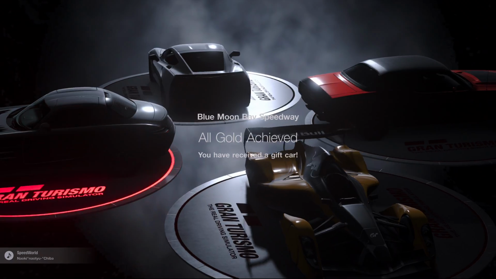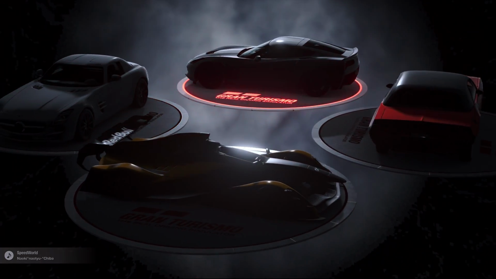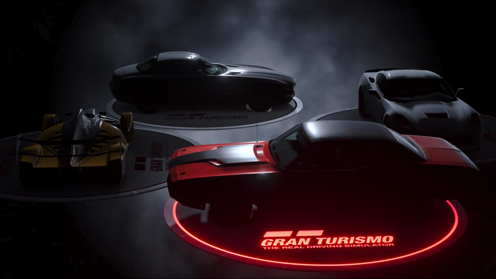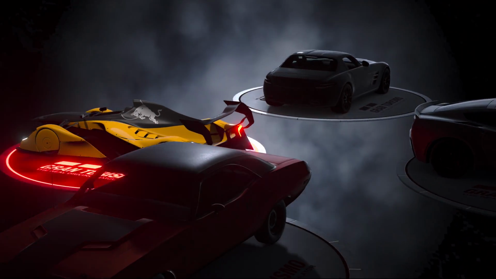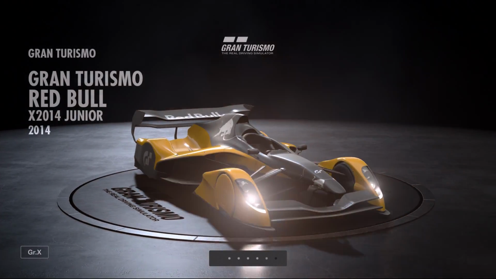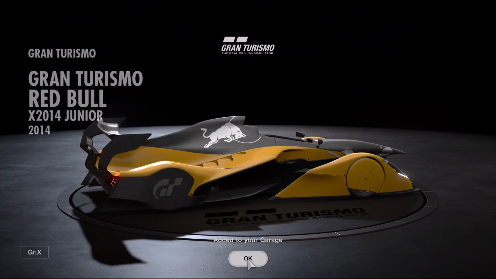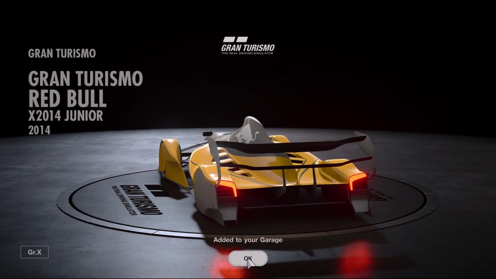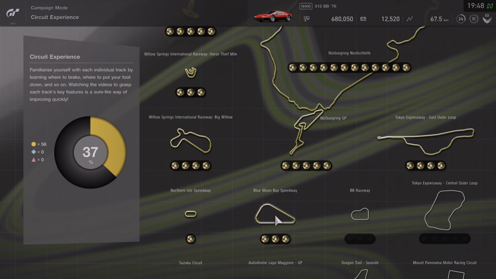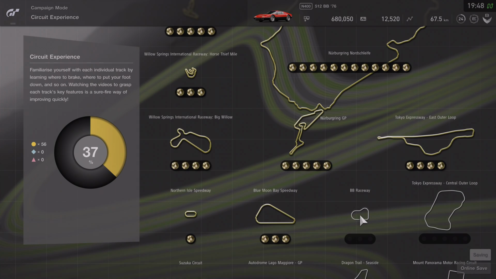American Muscle, Corvette, Mercedes SLS, and some kind of ugly GT Vision car. Vision GT car. And of course we're getting that one. They are so retarded, those Vision GT cars. Anyways. Next one, the BB Raceway. Pretty tiny.